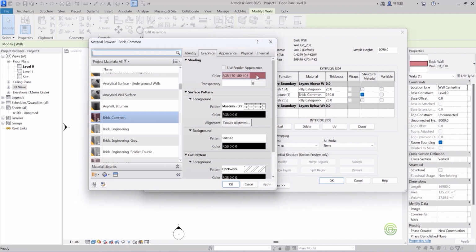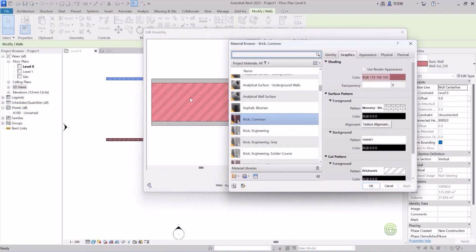So this color that you are going to give, it will appear in the plan like this. It will be only visible in the shaded mode. Here in visual style, if you change this to shaded mode, only then you will be able to view this color. If you have this in hidden line or any other mode, you will not be able to see this. The main reason is that whatever you edit in graphics is going to appear in the shaded mode.